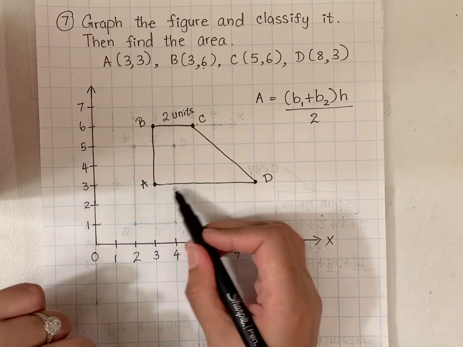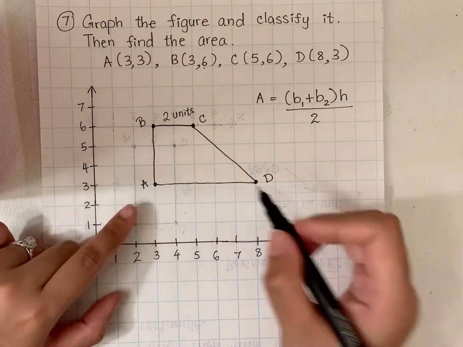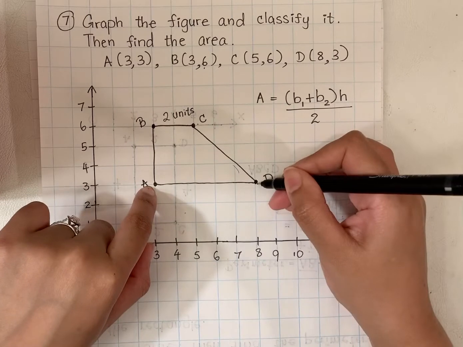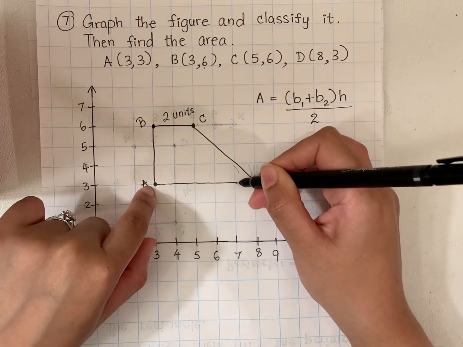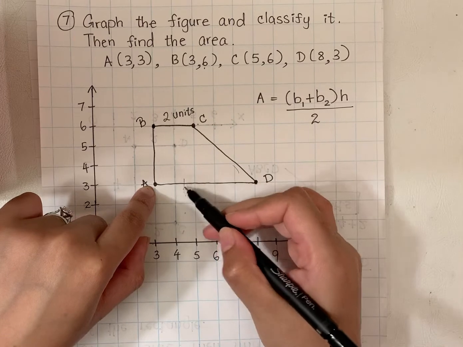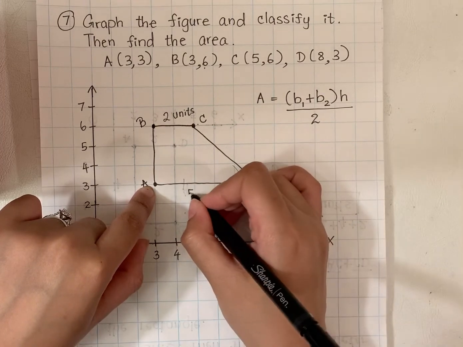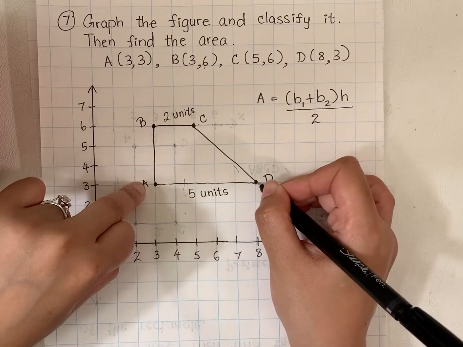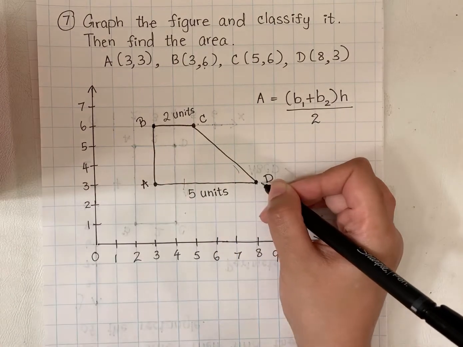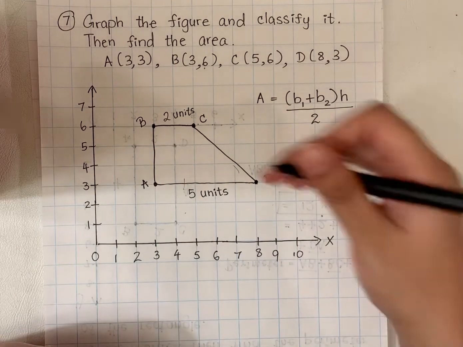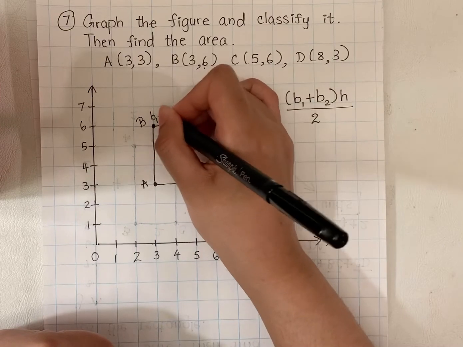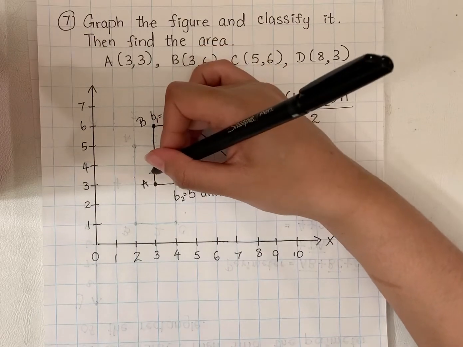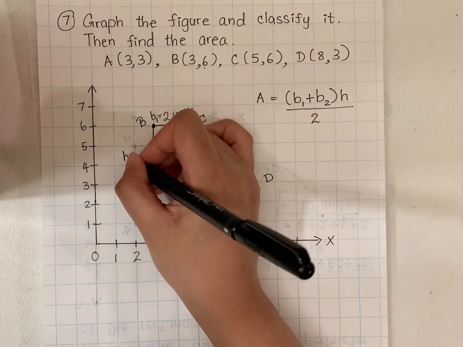Base 2 is 1, 2, 3, 4, 5. Okay, don't only look at complete squares, okay? Because we do have to go all the way from A to D. So I can't really stop here and say it's 4 units because there's another one. So it's 1, 2, 3, 4, and 5. 5 units. You do have to go from each corner to the next. We're not just looking at complete or full squares. So I do have my base 1 and base 2. Okay, I'm going to label that for you also. My height is from A to B, so it's 1, 2, 3. Height is 3 units.